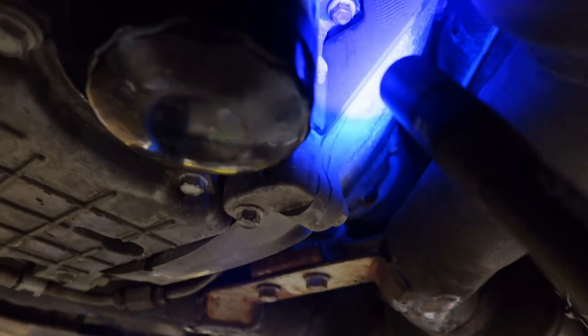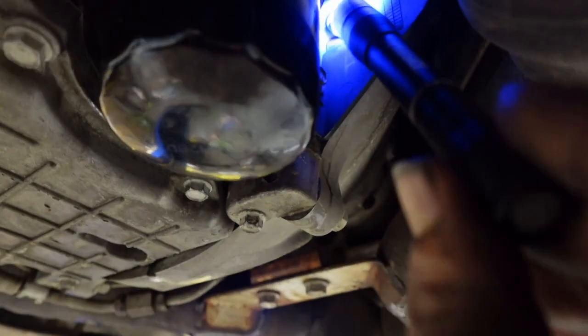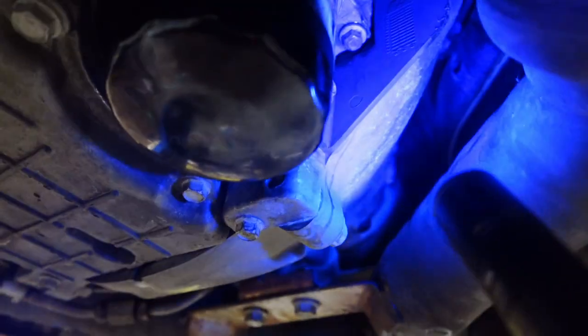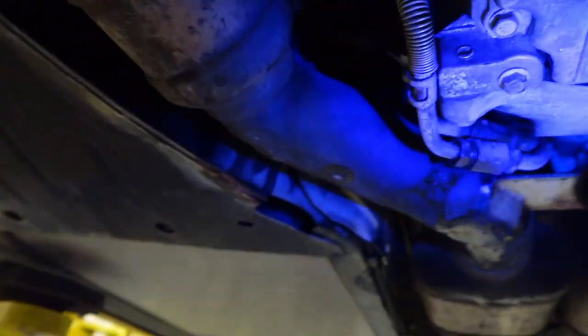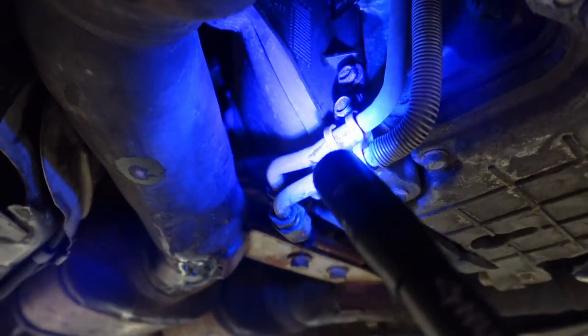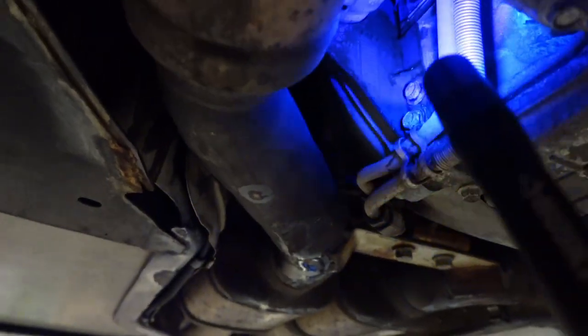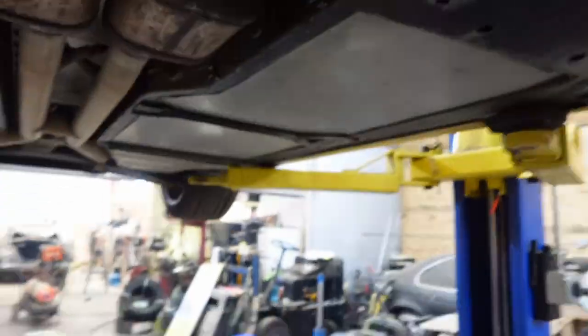That's still a little weepy around that bolt up here. But I think that's the pan gasket, and if that's the case, I can live with it. But this side, completely dry. So I'm hoping, let me turn that around.